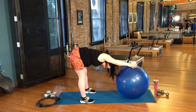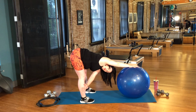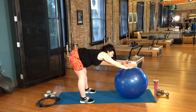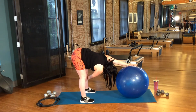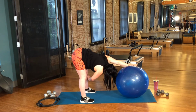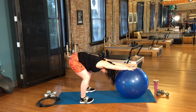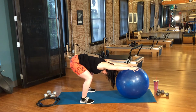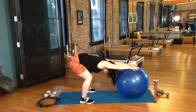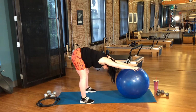Put that ball away from me. And then I'm going to take my hand across my body and do a slight twist, right? Nice thoracic rotation, nice lat stretch, nice pec stretch. Bring my hands back up, bend my knees, and just stay here and stretch. This is almost like a standing extended child. And straighten my legs, slowly come up and out of it.